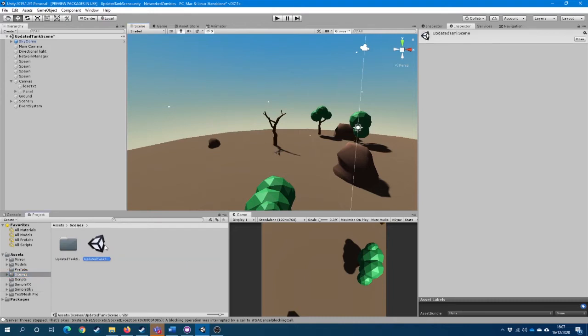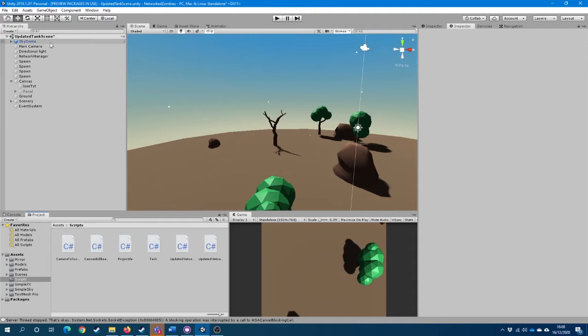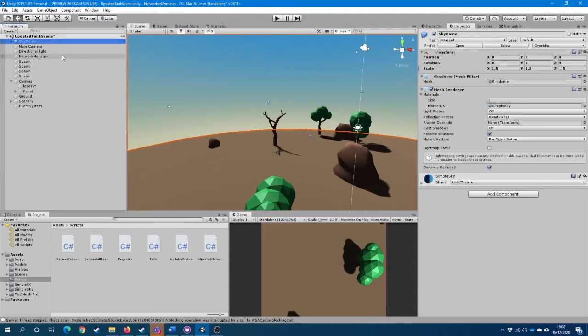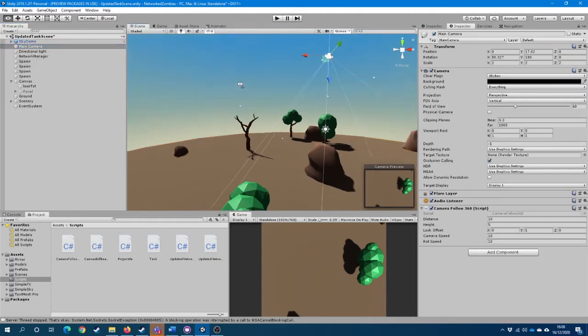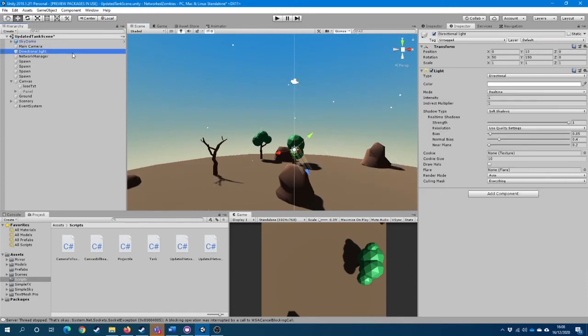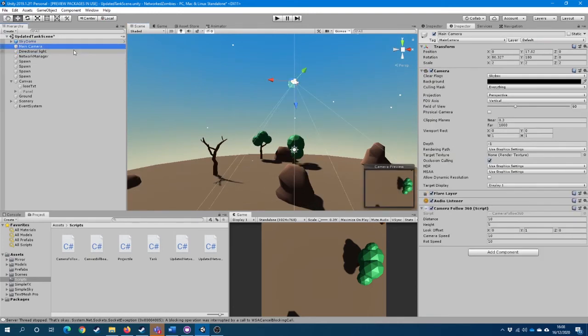You have the scene, which is this updated tank scene. Some prefab setup, which we'll talk about in a second. And then you have the scripts, which again we'll talk about a little bit later on. So as I said, this project is complete. You can download and have a play with it. It has relatively few moving pieces for a networking project, and it's designed to show you how to set up a basic networking project and also to discuss some of the bits and pieces that you use to share that information.